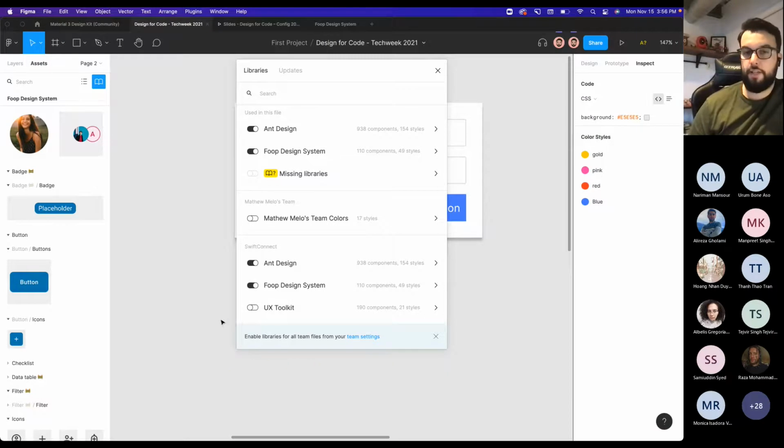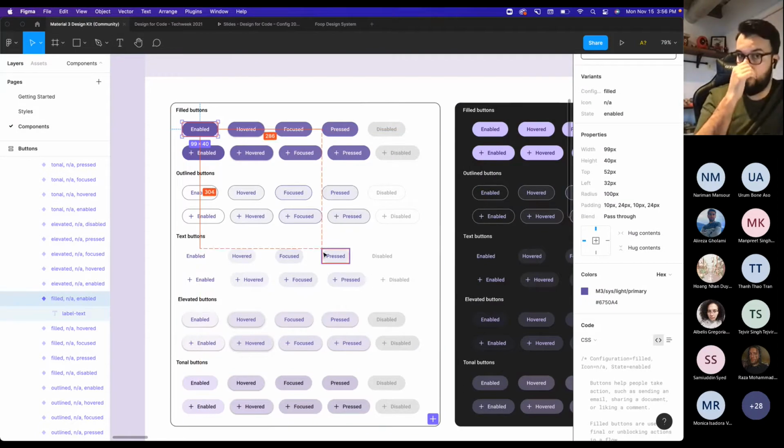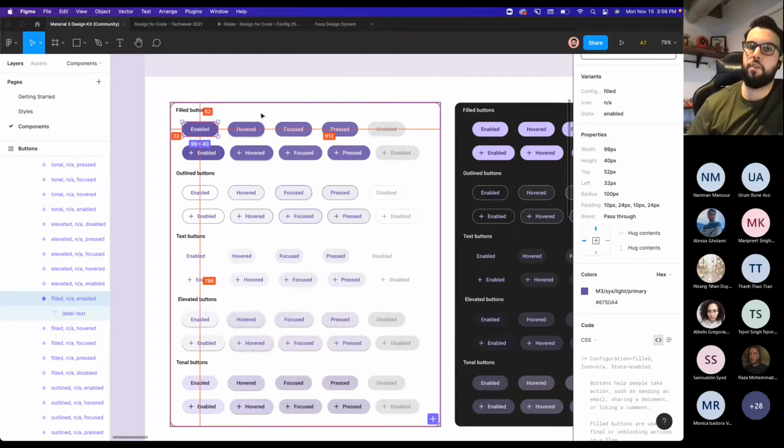So in big companies like Spotify, there's a design system team. All they do is work on the design system. All they care about is this section here, making sure that it's relevant and up to date. So if they decide that they don't want this purple to be purple anymore, they want it to be, I don't know, green, they update it here, they press save, and it's imported to all their different sections. So if they have 170 different products using this purple, and now it's no longer purple, it's green, it's updated throughout everything.